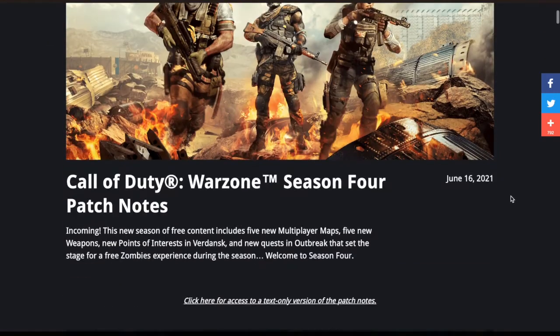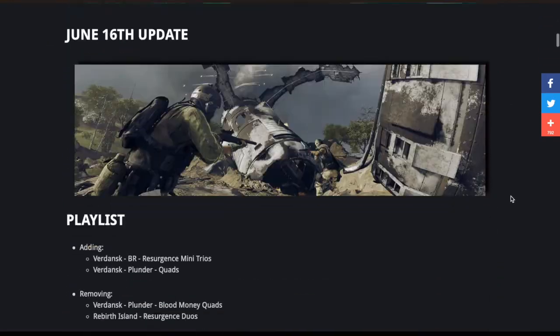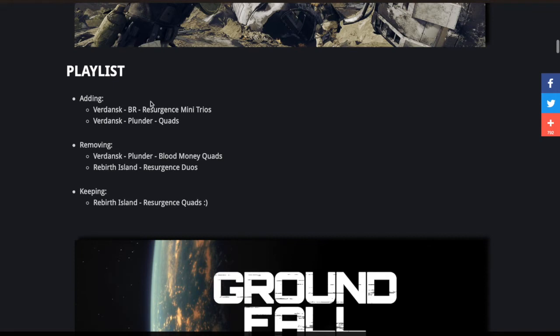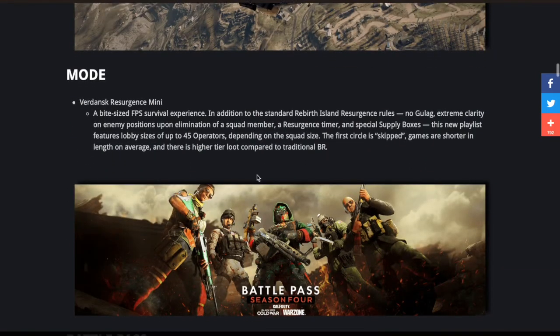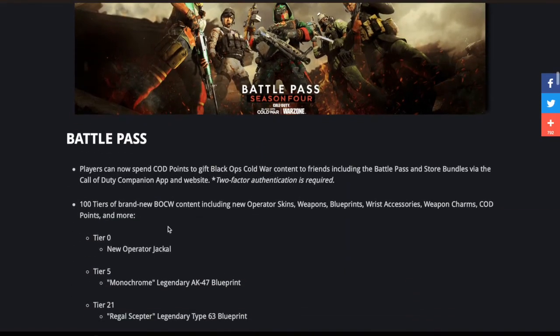Alright, so here we are, everybody, on Raven's website. We're going to talk about Warzone changes real quick. For the playlist, they've added Resurgence Mini Trios and Plunder Quads, they've removed Blood Money and Resurgence Duos, and they've kept Resurgence Quads. Next up, the Groundfall event. As I talked about, you just do these challenges, you get your things.